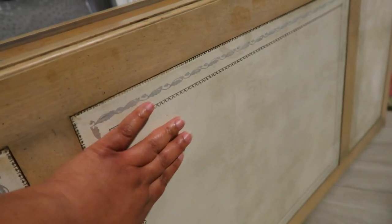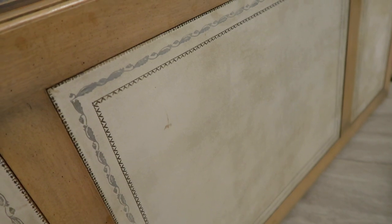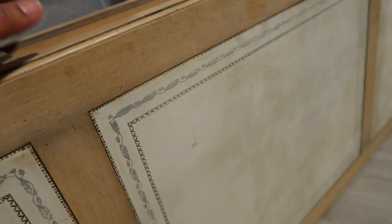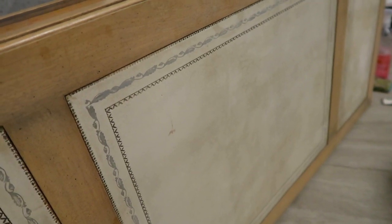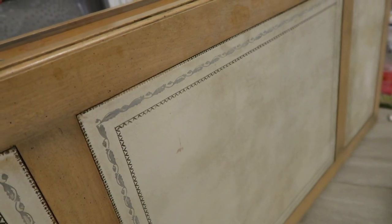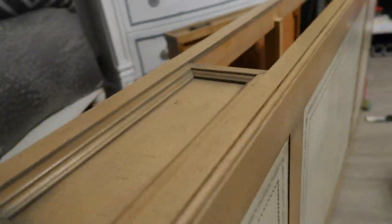Y'all, I'm telling you, I put everything possible on here to get it clean, and my arms are sore from scrubbing so hard. But I'm gonna find some, I think it's called crud cleaner or something like that, to see if it will work. Don't wanna use bleach, of course. And yeah, I'll figure it out, y'all. But yeah, so far, so good.